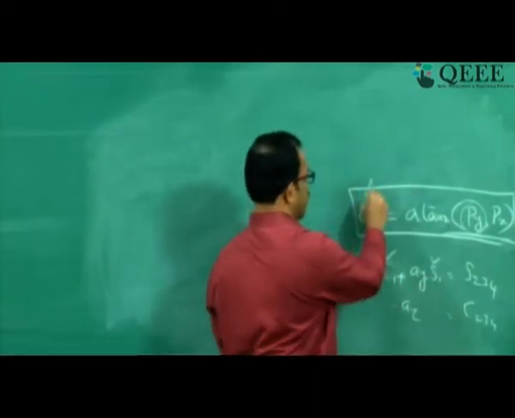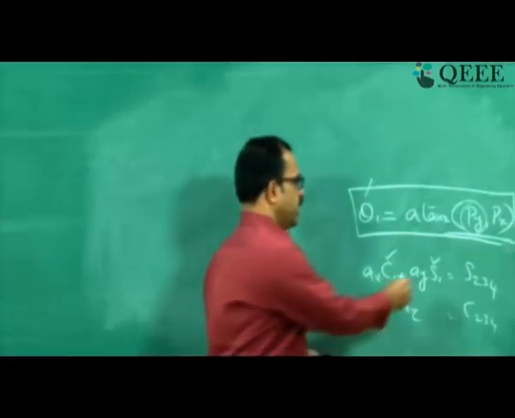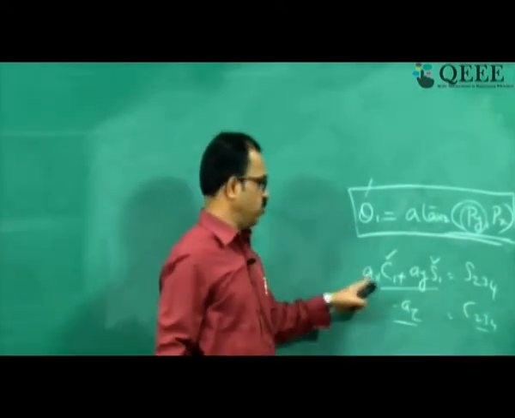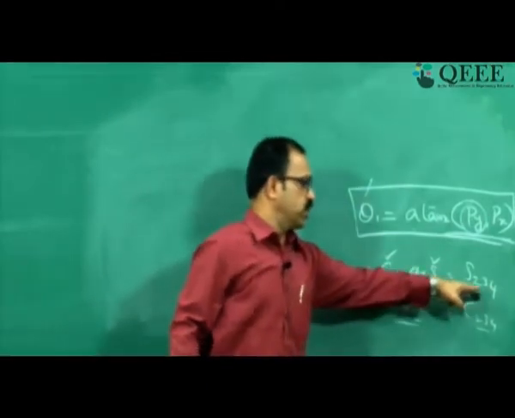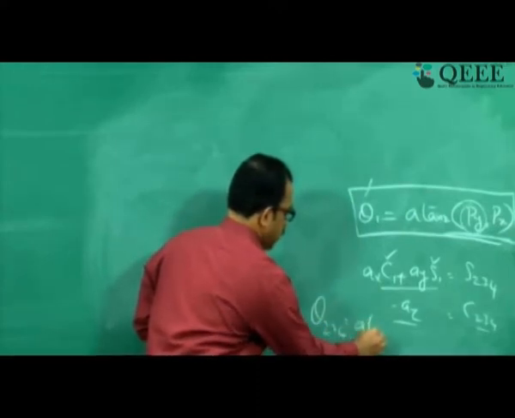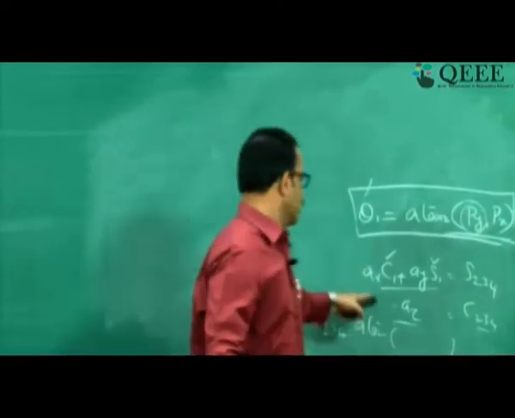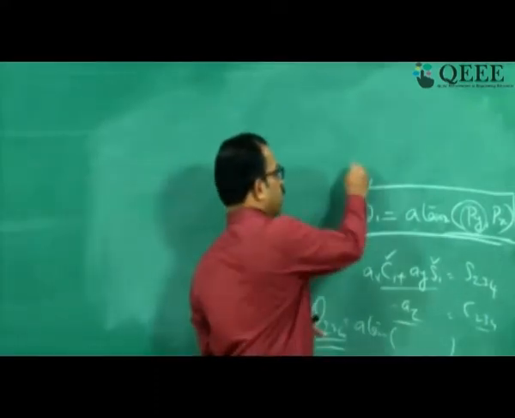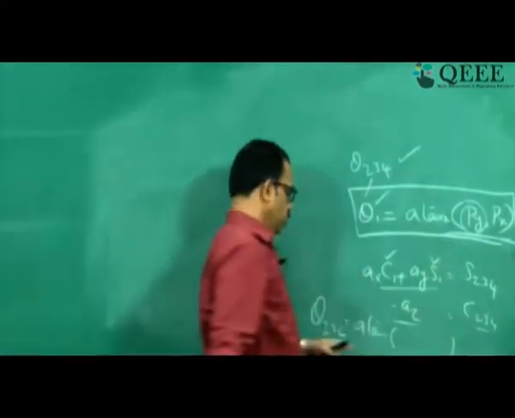Now C1 we already know, because theta 1 we already found out. We know what cos theta 1 is. We can substitute here and we will get S234 as some value and C234 as another value. Both are known: Ax, Ay, C1, S1 and Az are known. Therefore, we have S234 and C234. We can get theta 234 as atan2 of these. So we have solved theta 1, and theta 234 is also now solved using this relationship.